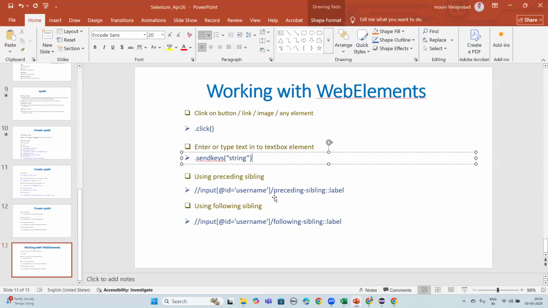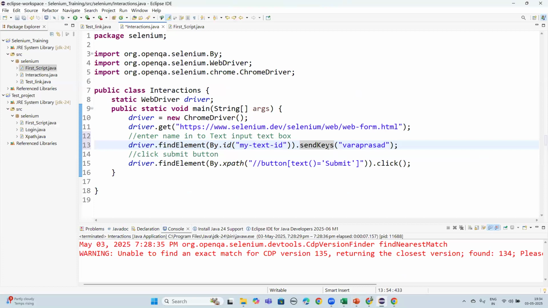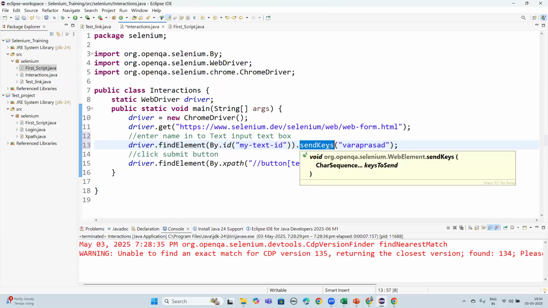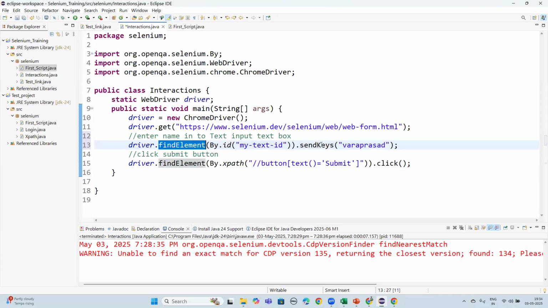Java is a case sensitive language. It is very important: if the method has a capital letter, we should use the capital letter. We can't change it to a small letter. So sendKeys is the method we use to type or enter any text value into any text box.